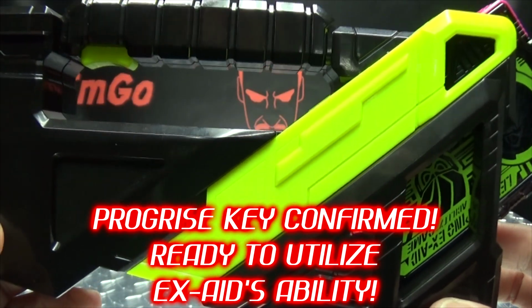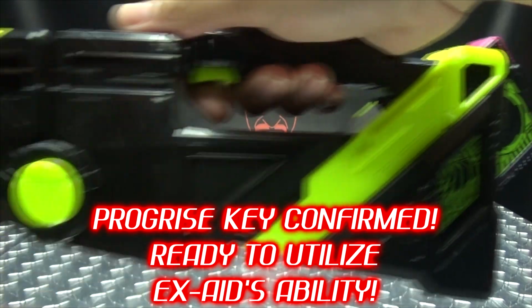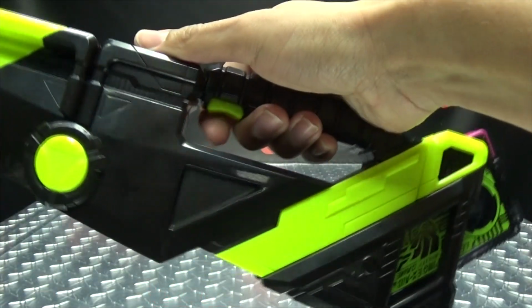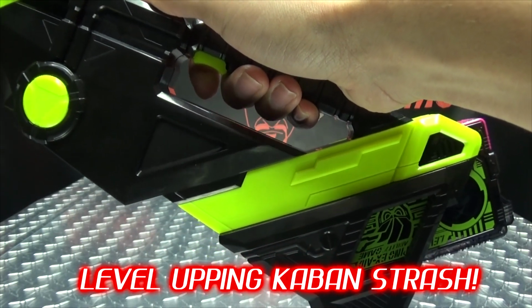Progrise key confirmed. Ready to utilize. Exade's ability. Head open. Trash.